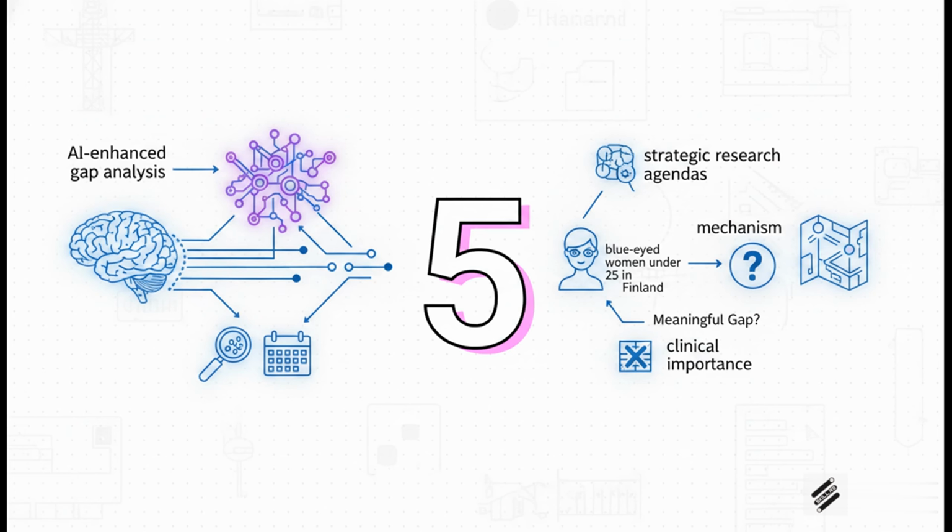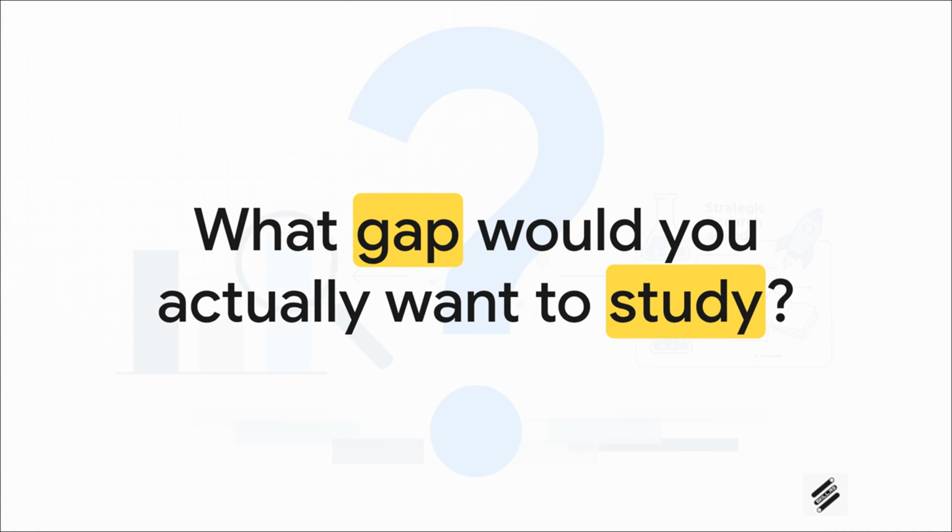Also, don't ignore mechanistic gaps. Sometimes we know a treatment works, but the real gap is that we literally have no idea how or why it works. By combining computational AI visibility to systematically map the data with your own calibrated expert human judgment to decide what actually matters, you can build a truly strategic, evidence-based research agenda. You elevate your work from just studying what hasn't been studied to studying what fundamentally advances the field.